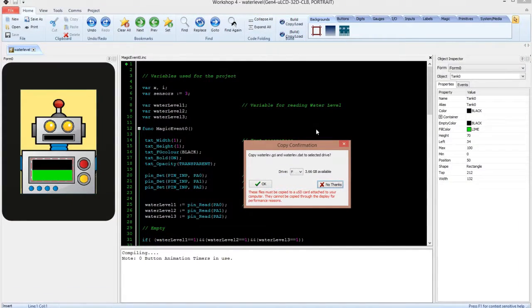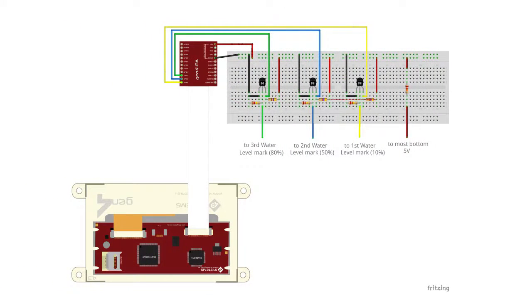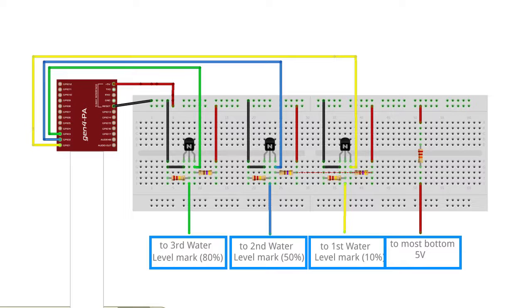You may see the PC asking for an SD card, which will save the images used in the project. For the demo, I went ahead and assembled this water level circuit from the circuit diagram. The jumper wires are located according to the desired water level and will act as a switch to the display.